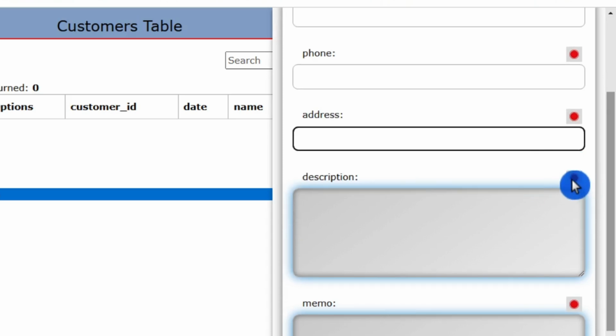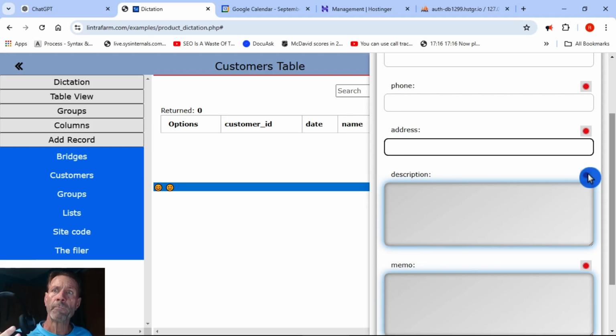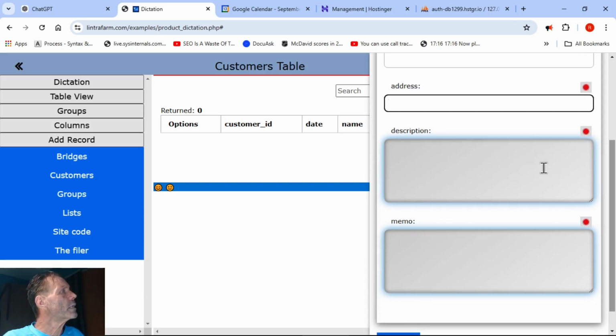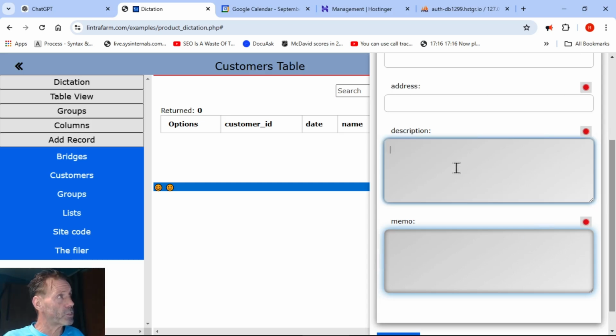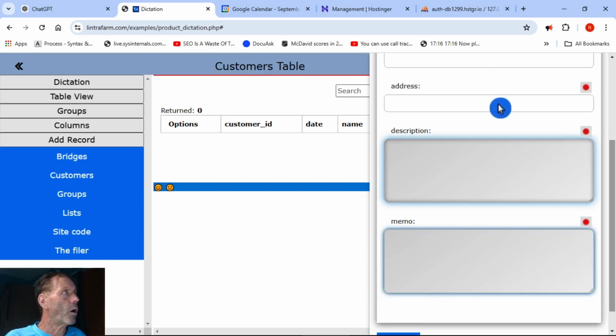So I can actually press this button and talk to it on the computer using whatever microphone I want. But usually I'll just use this, or I can even just turn the laptop audio on and it hears me way over there. It's not very far actually, but anyway, so it has the description and it has the memo.